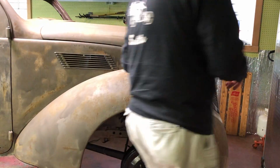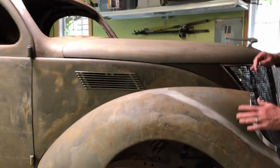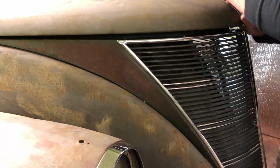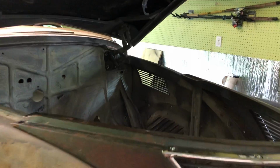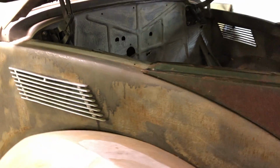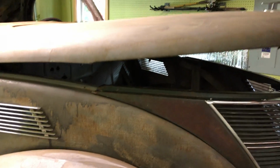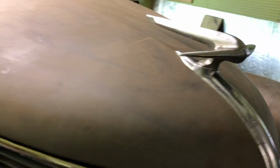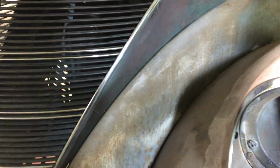The front end of this car is very unusual. It has these leaded-in headlights, very unusual. The grille was a 1 year only grille. If you can see in here, there's no motor. The engine's being built by H&H Flatheads in California, it is a V12. It'll be upgraded from the stock, we'll have a cam in it. It will have tri-power, all polished heads. Anyway, a very unique motor, very unique car.